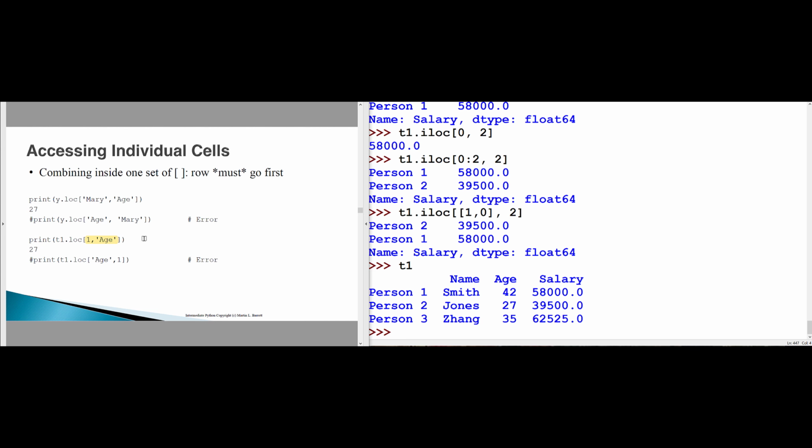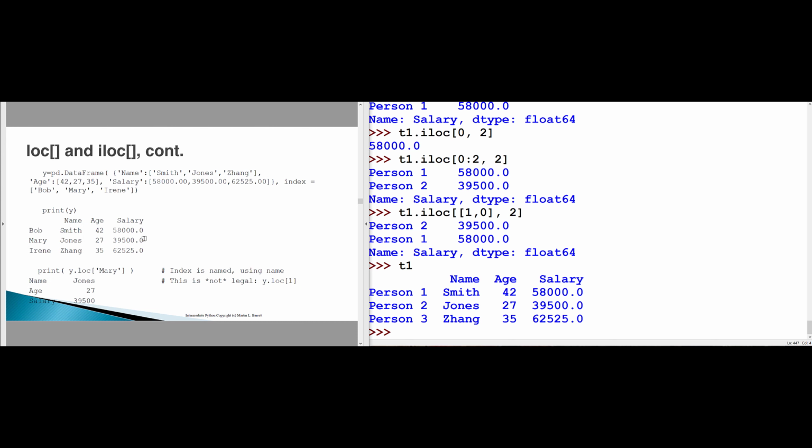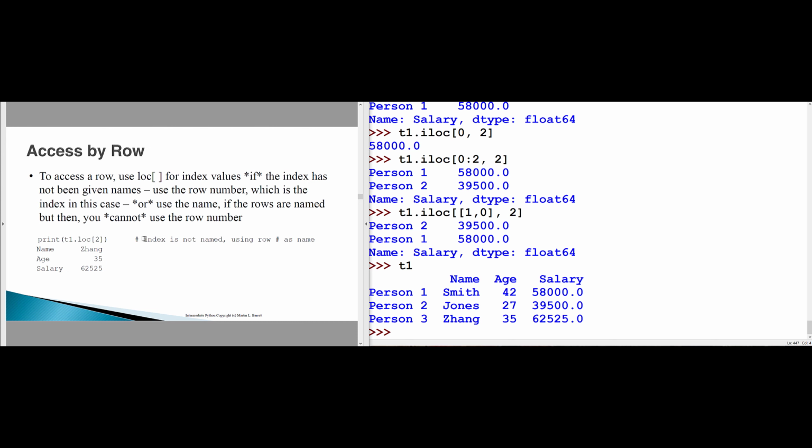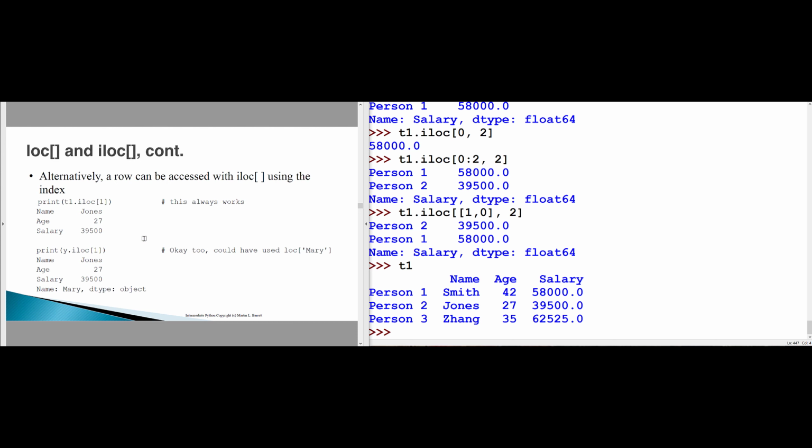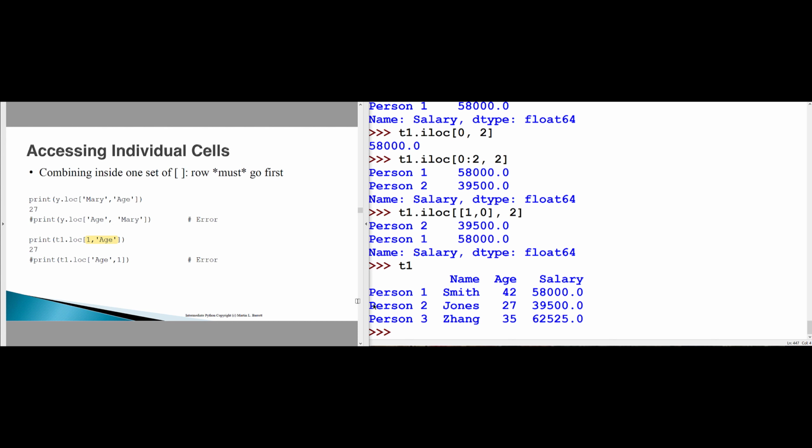Oh, that is going to work because they have modified T1 here to have integer row labels. So T1 dot loc sub 1 comma age.